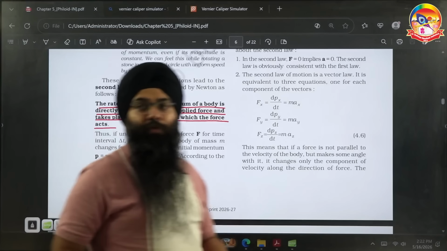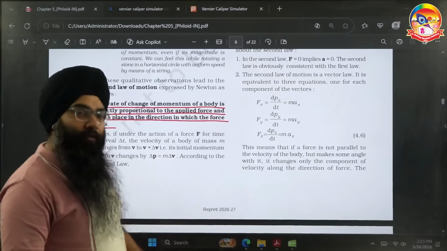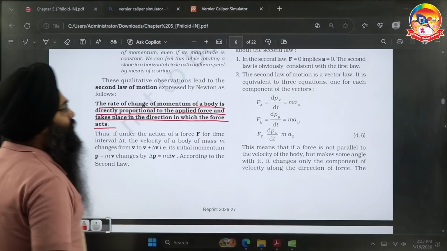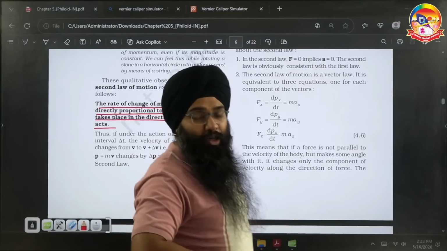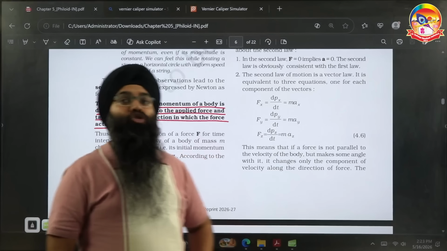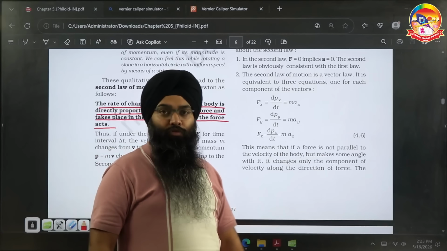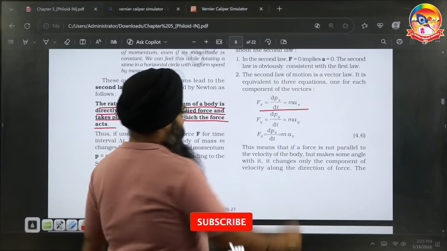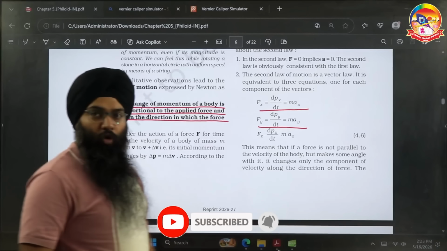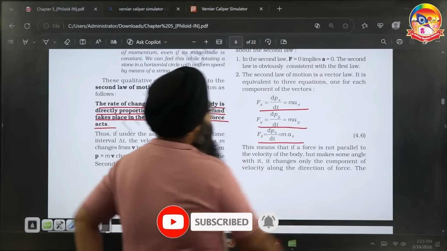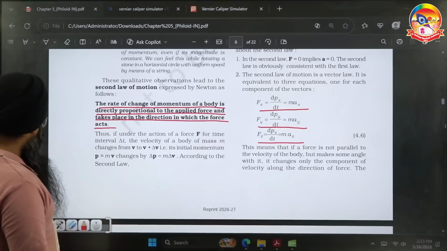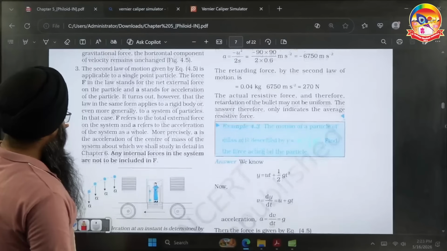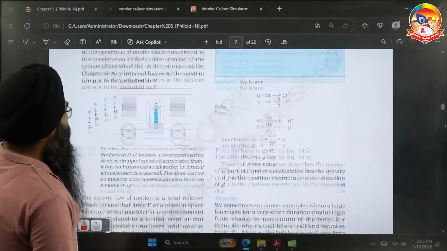So what will be the force? The force will be equal to the rate of change of momentum, and in whatever direction the momentum change is happening, in that direction only the force will be acting. One more thing, because force is a vector quantity and momentum is also a vector quantity, you can apply the force in different directions also. In the x direction, Fx will be dpx by dt or m into ax. Fy will be dpy by dt or may, and Fz will be dpz by dt, that is m into az, mass into acceleration in the z direction. Let me take one example based on this so that you understand carefully.